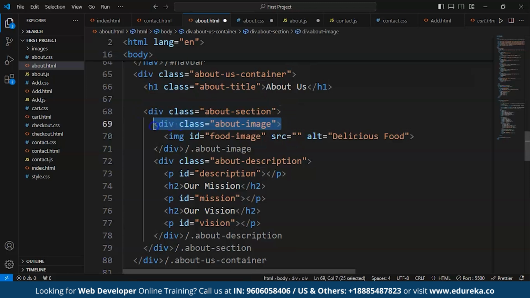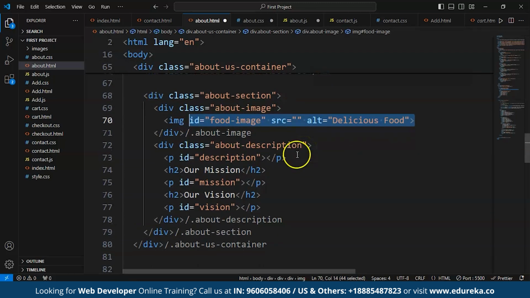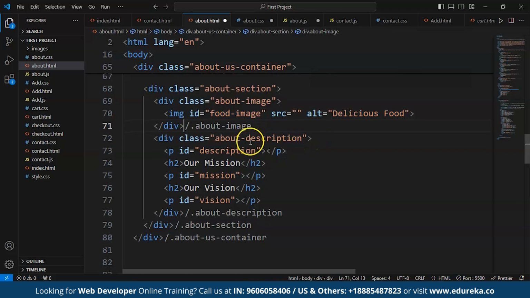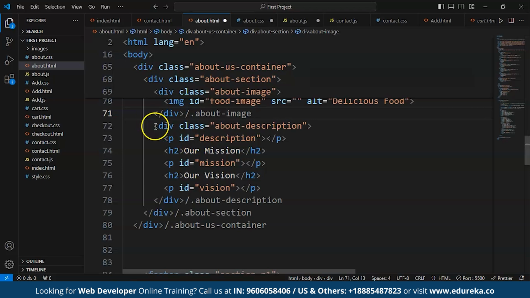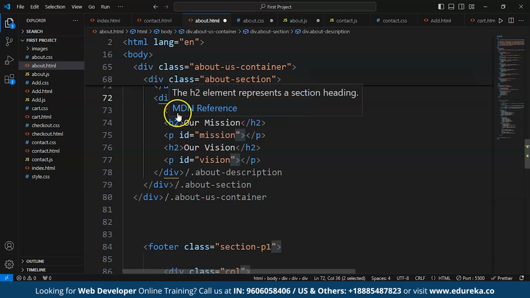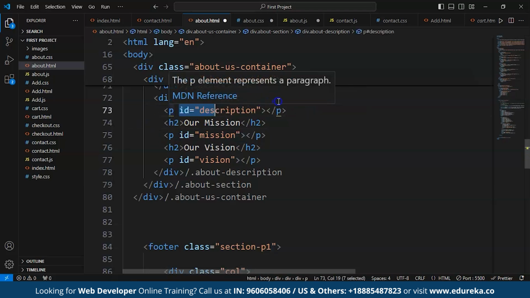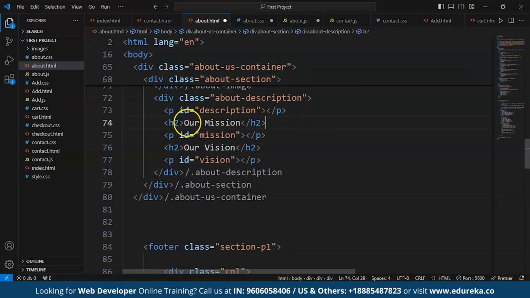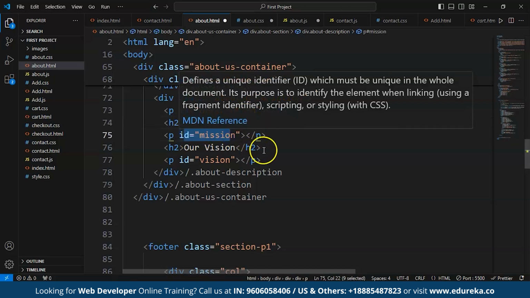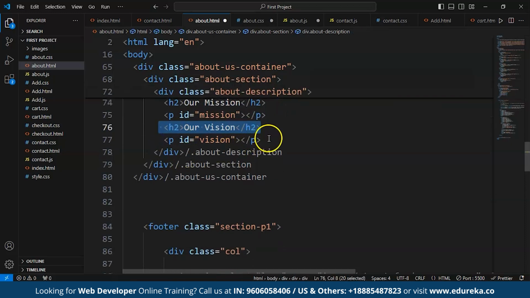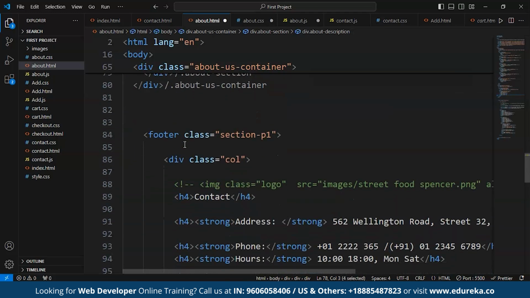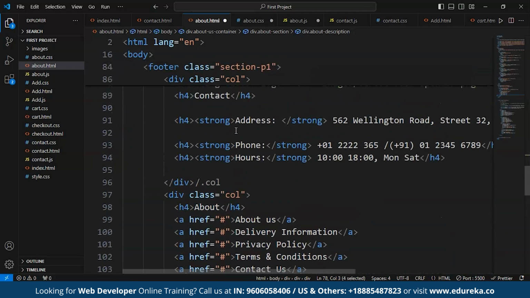Inside that we have created one about image, and we have given some image ID and image source that we are going to style in CSS. So after that we have given one class about description, and inside the description we have mentioned the ID description, and then we have mentioned the our mission, and then ID mission, and then the vision and the ID vision. That's it. Again we have this footer page.